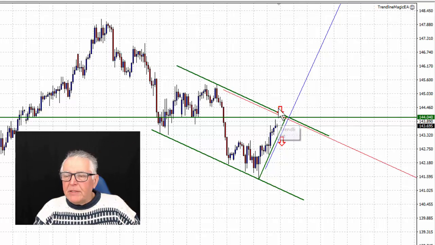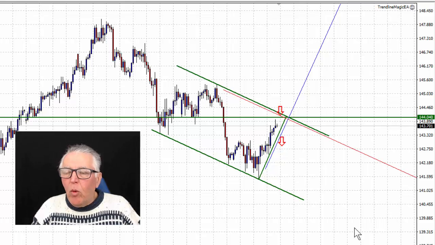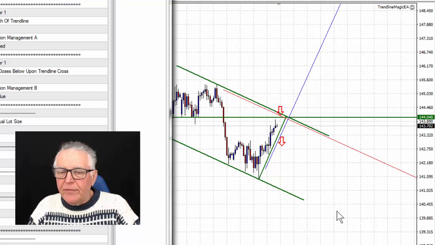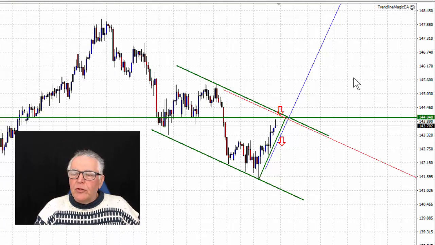If the price now goes up and touches the upper trend line, it'll activate a sell that hopefully will go down in the channel. If it doesn't quite reach there and goes through this particular trend line, it will activate a sell and hopefully also go down this particular channel. So we're in place, we're ready to trade, and all we need to do is press F7. So we'll press F7 and say OK, and now our trades are active.